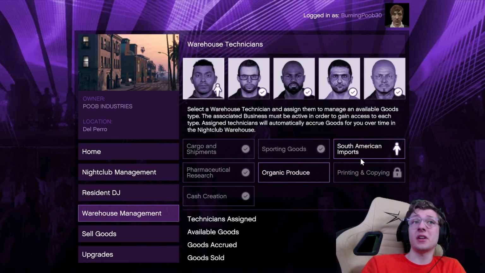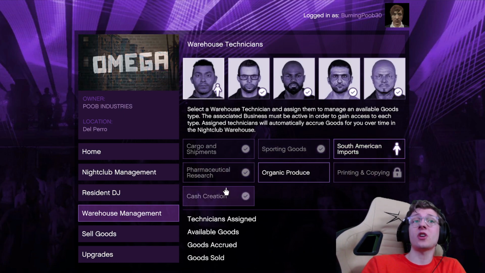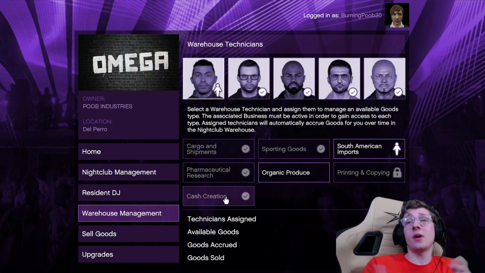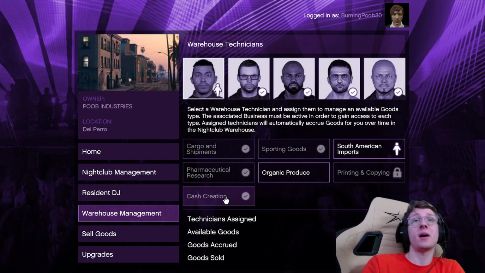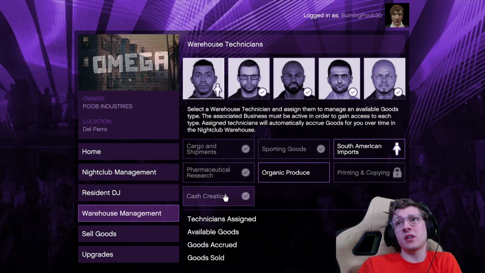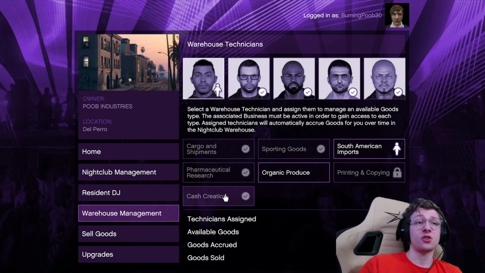However, South American imports, pharmaceutical research, and cash creation are the three highest paying when it comes to the Motorcycle Club, and some of the best to make money with the nightclub. So to have South American imports is the Coke Lockup. So you're definitely going to want to buy the Coke Lockup this week. Pharmaceutical research is the meth lab, so you'll want to own that. And then cash creation is also the counterfeit cash factory.